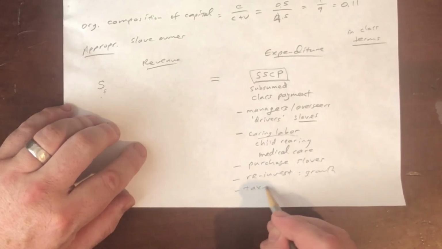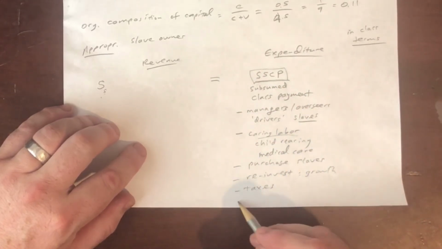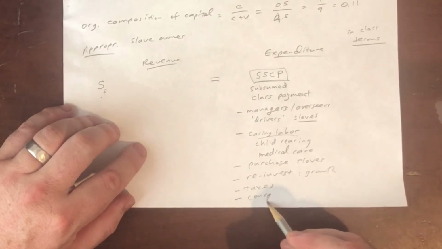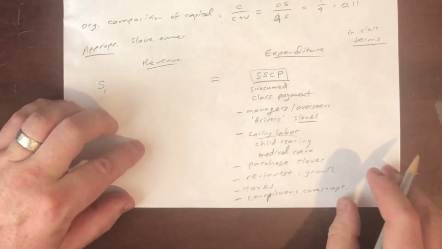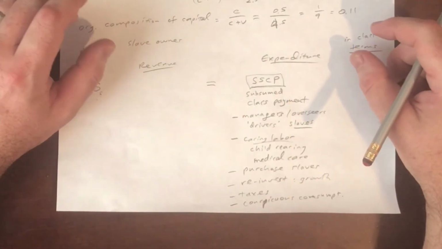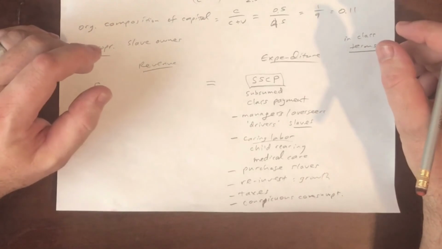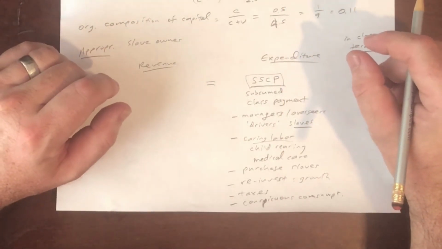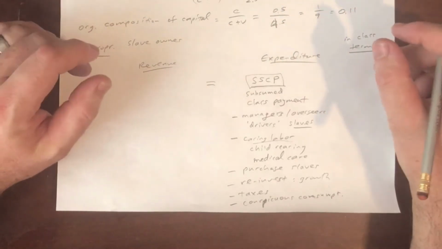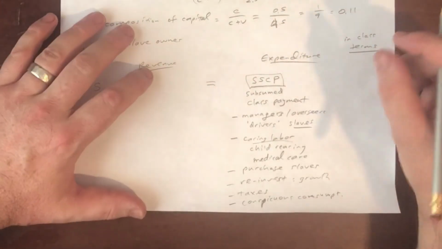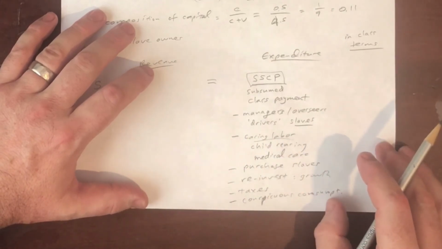You are going to have to take some of that surplus and spend it on taxes, which allow the state to provide all of its conditions of existence and so forth. You might need to take some of the surplus and spend it on conspicuous consumption, that is, having a big fancy plantation house and having servants who wait on you. This is all part of establishing that the whites are the dominant race. Conspicuous consumption is a spectacle, it's intimidating. You see this plantation owner and look at the grandeur that they live in. So you need to take a portion of the surplus and spend it on that as a way of securing those conditions of existence.